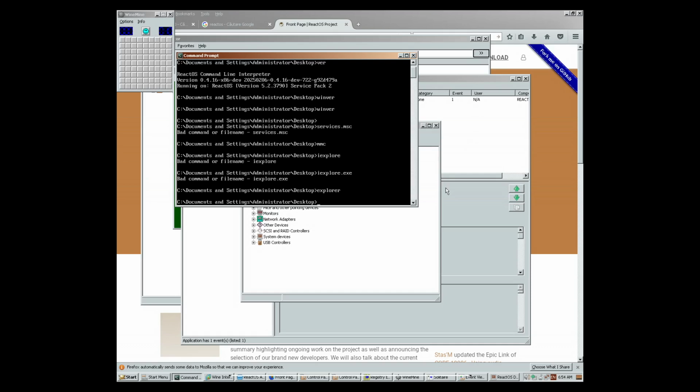If command line tools such as debuggers, a Git client, etc. work correctly, a web server, then the ReactOS operating system, in my opinion, is ready to be released as a stable software, not alpha, not beta, not anything.